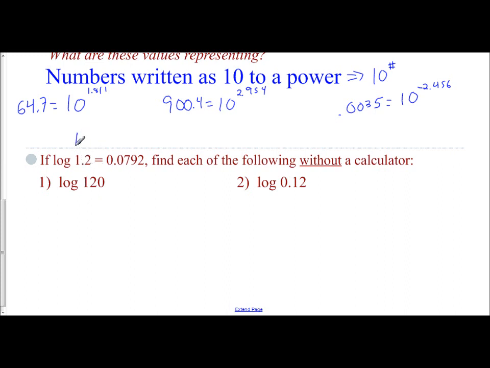If I take a look, 120 is 1.2 where that decimal place is moved two places to the right. Moving the decimal place two places to the right is multiplying by 100. So really, I have log of 100 times 1.2. I am multiplying the values in my logs, which means you're applying your product of logs, which means you are adding your logs. So I can break this apart into log of 100 plus log of 1.2.